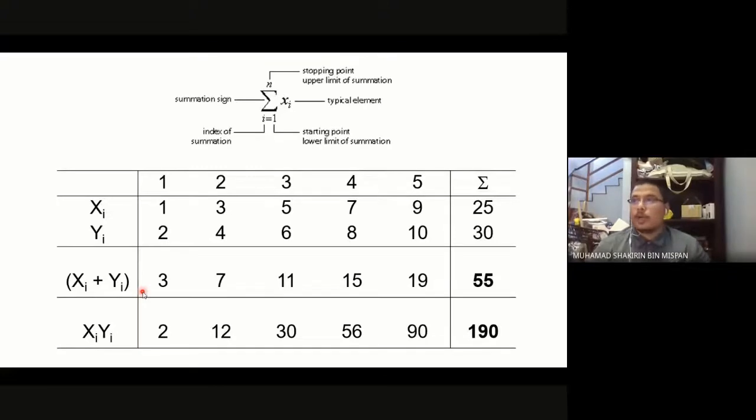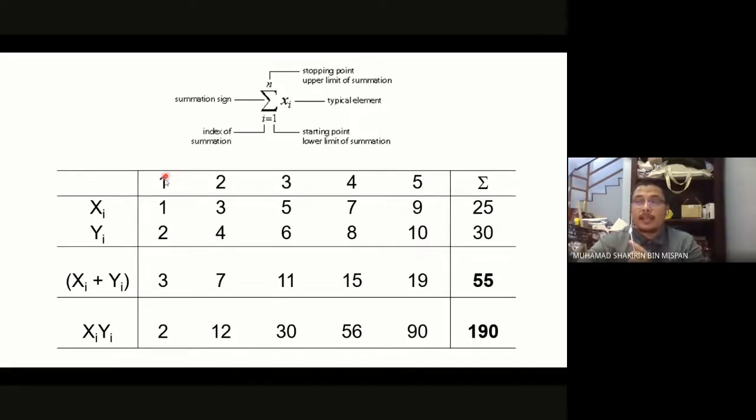So how to use the summation? Basically, when you have the xi and yi, let's say for instance here is the summation of xi from i equals 1 to n equals 5. So for instance like this one, you have 5, which means that x number 1 has the value 1, x number 2 the value is 3, x number 3 the value is 5, x number 4 the value is 7, and x number 5 the value is 9.